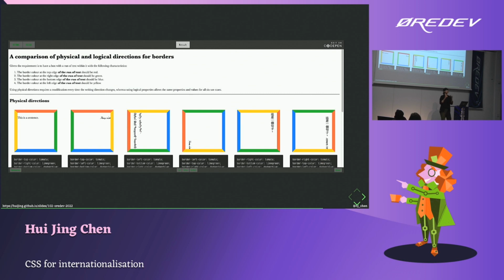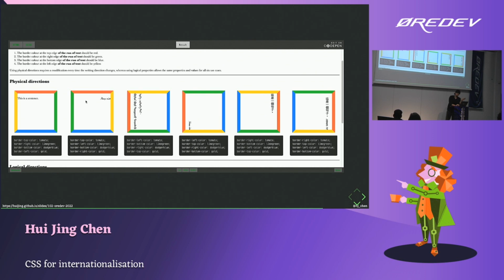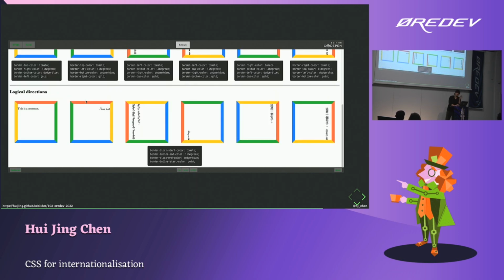And the corresponding mappings for margins, paddings, and borders. So if you look at this particular example, if the scenario here is whereby, based on the direction of the text, I want the start of the text to be yellow, end of the text to be green, top of the text to be red, bottom of the text to be blue, I would have to write 6 variations for the 6 possible combinations of writing directions. But with the CSS logical properties, I only have to write 1 set, and it applies for all the logical directions.